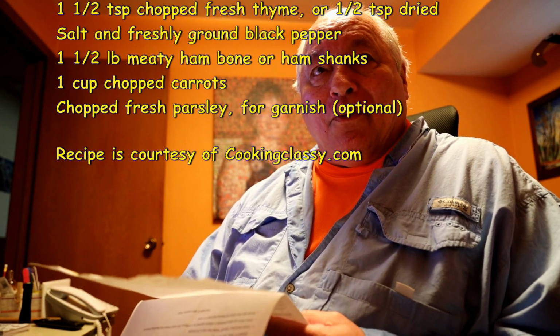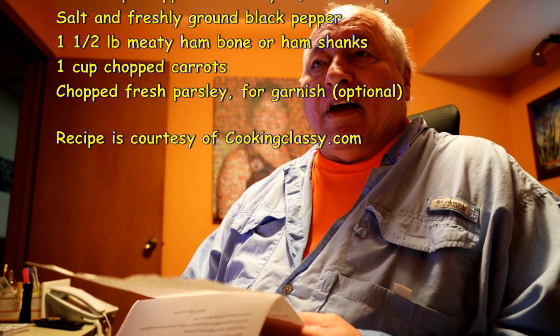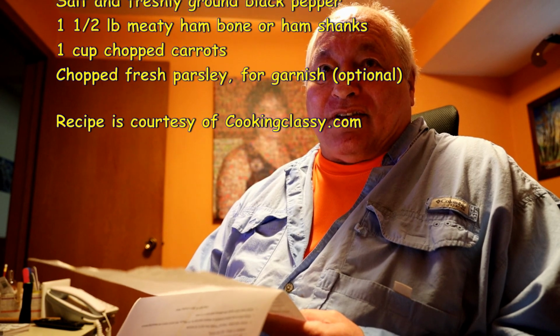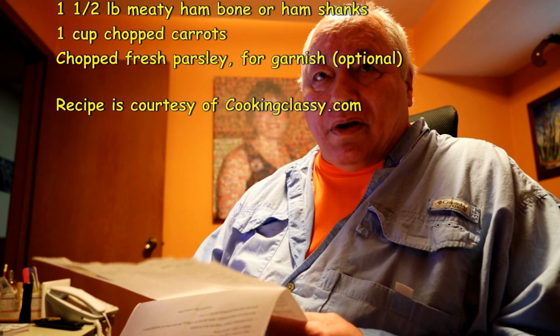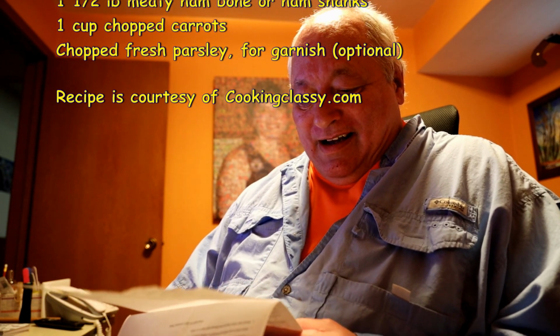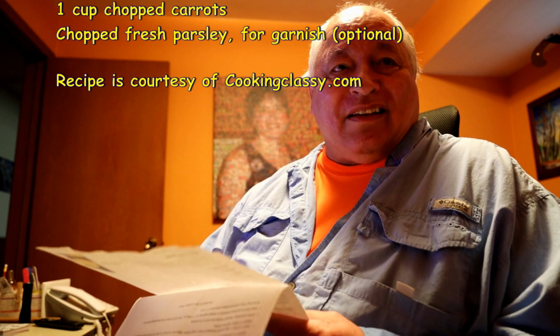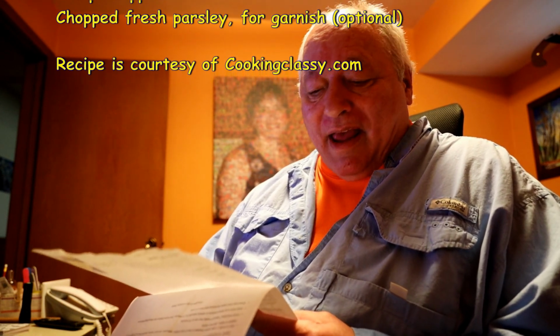I didn't buy a ham bone and I didn't buy a ham shank. What I did buy was a ham steak and it has a bone in it. So I'm hoping that's good enough. And I'm going to dice that up in little less than 1-inch cubes. Then we have 1 cup chopped carrots. I've got the little tiny ones. I'm just going to throw those in, maybe cut them in half.